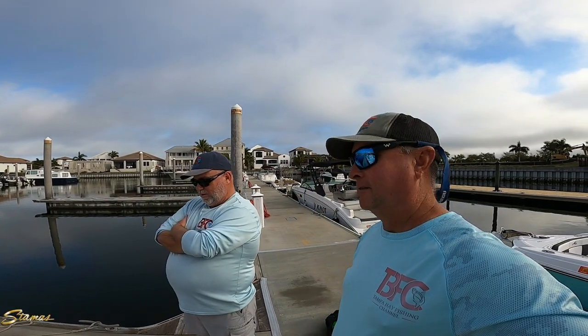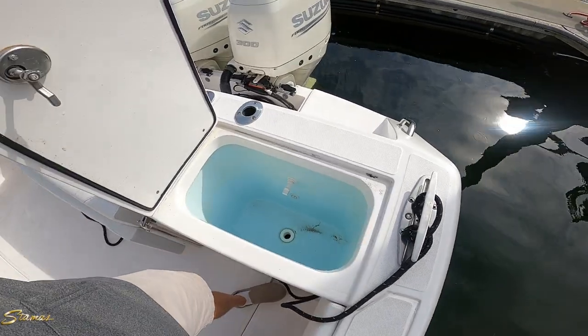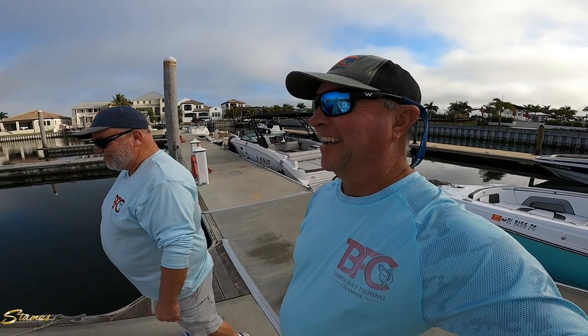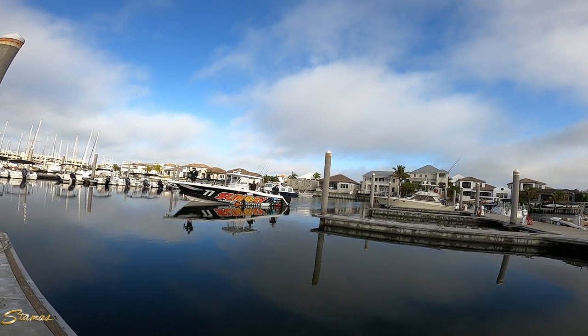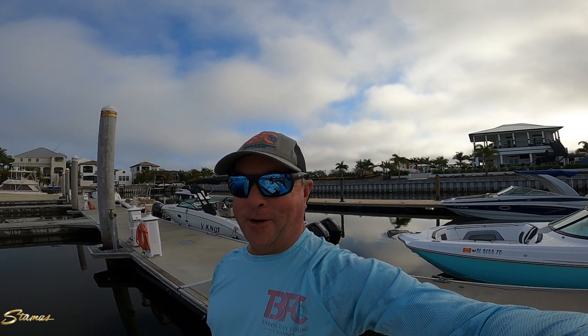Are we looking at our new boat, Chad? Might be. It's a lot of boat — it's a pretty boat, yeah. The live well is huge; there's two of them actually. There's one in that corner there — I'm gonna have to grow longer arms to reach the bottom of that one. My T-Rex arms will be upside down in there. Today we're going out with the guys from Sunray — we're gonna do a sea trial. We're waiting on them; they're coming by boat all the way from Bay Pines Marina.